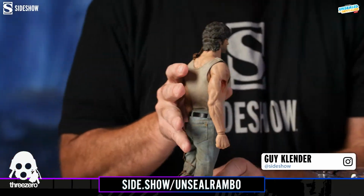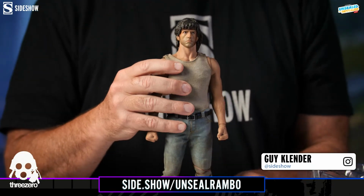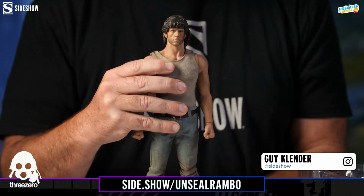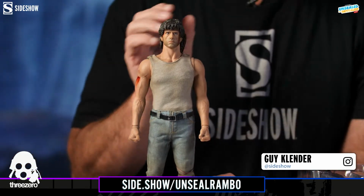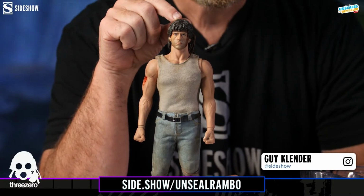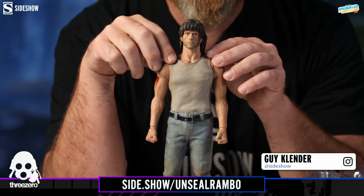It's very neat to have in hand. If you saw our incredible intro that starts with the Rambo figure, that was from Rambo 3. This is our first one, and I did not think that this was happening. I thought we were going to get a second. I mean, we got that first one, but I didn't think we'd be getting this. So let's take a look, and we'll zoom in and start from the head and work our way down.